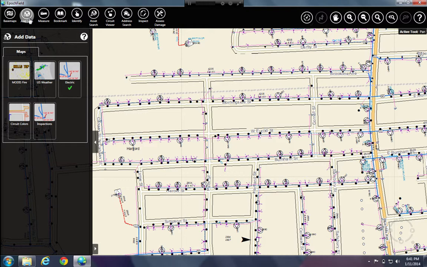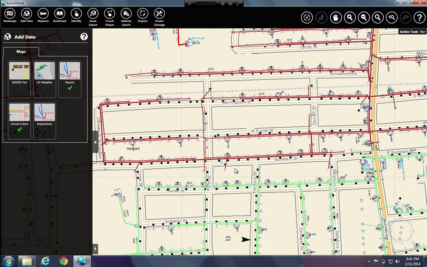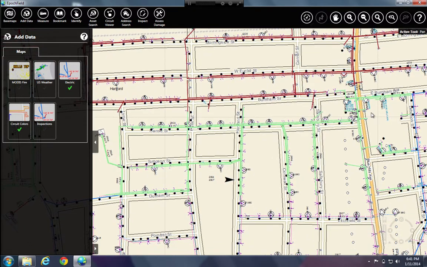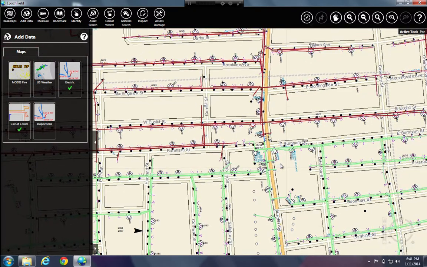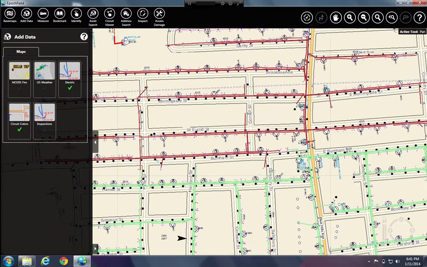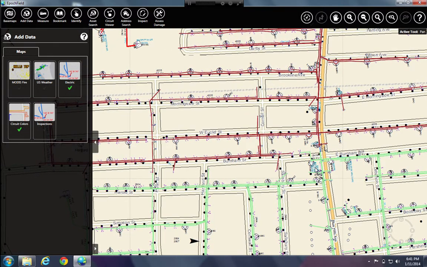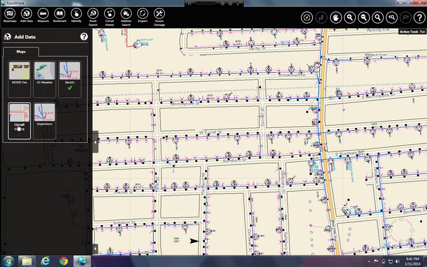The next menu over is the additional layers, which is where we would add the operational layers. Whether it be electric or gas, you'll see here we have electric switched on, but additionally another layer here, which is the circuit colors layer. So very quickly a field person can identify circuits distinguished by color, so that overlays on top.